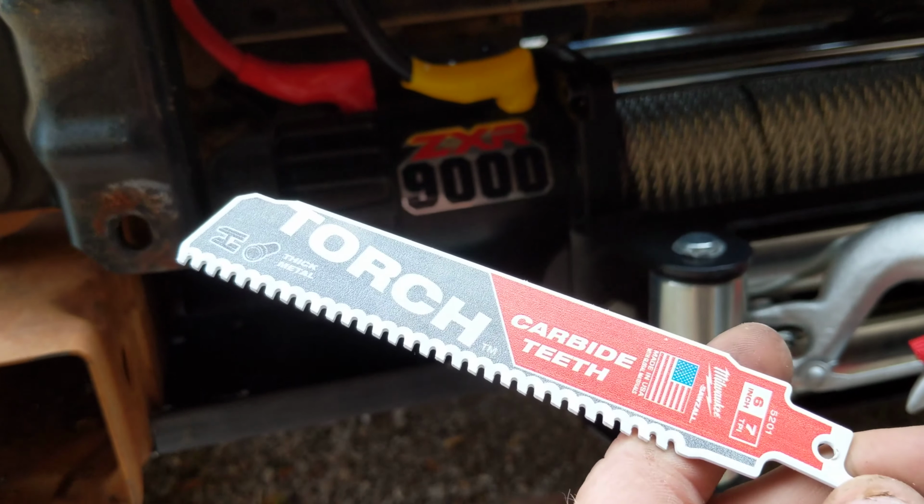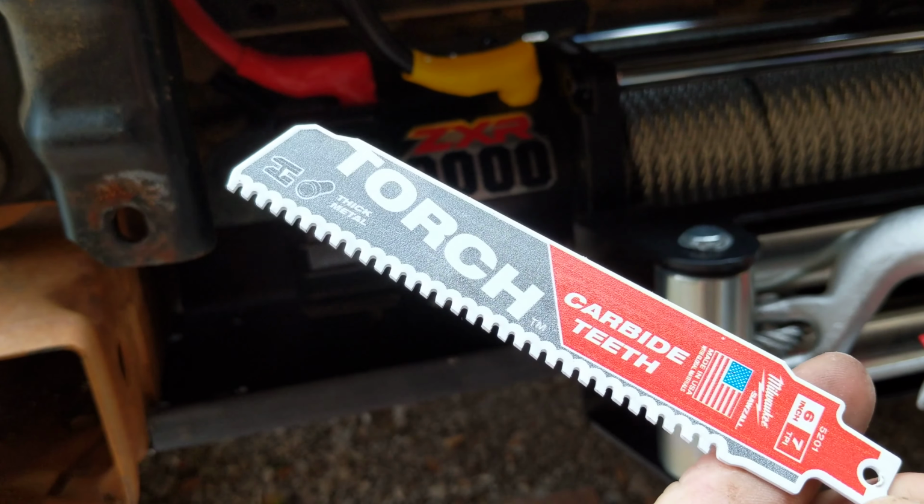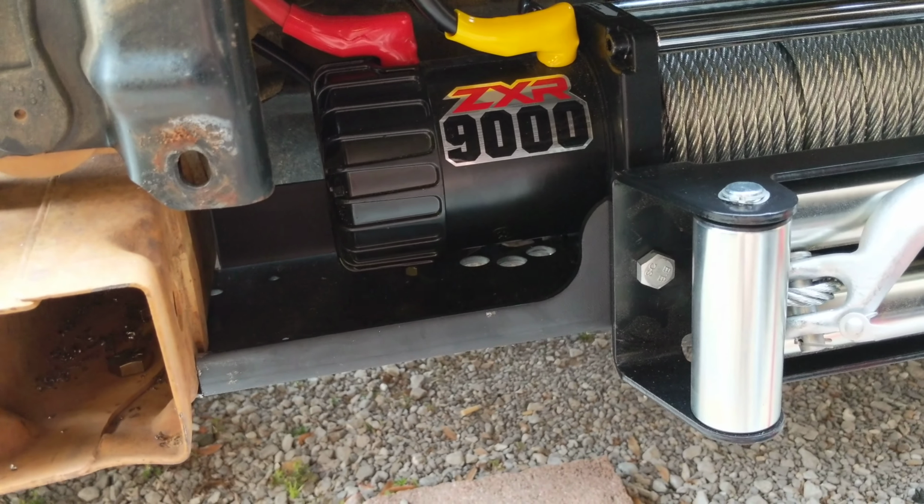And this blade right here will cut that channel in a Sawzall with no problem. Good luck.